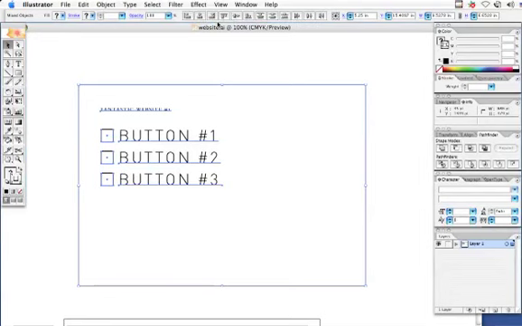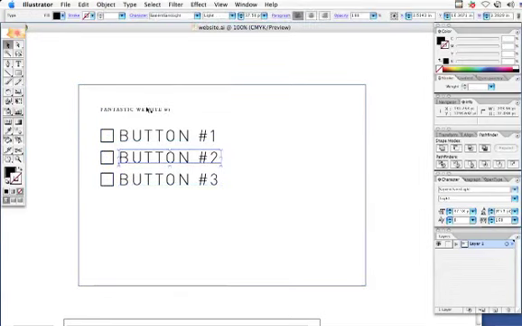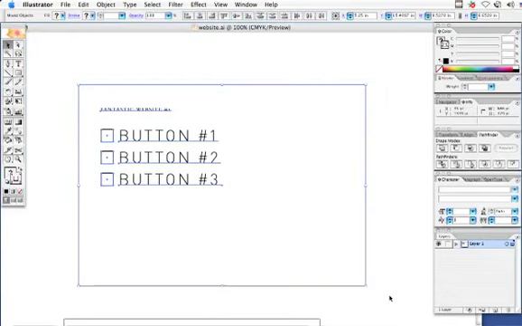Okay, we'll get to that later, but for now, I've built this website. It's a really simple website with 3 buttons. I've got my header and these 3 buttons, and these are the 3 active areas that I will change and manipulate later in Photoshop. For now, I'm just going to actually copy all this.